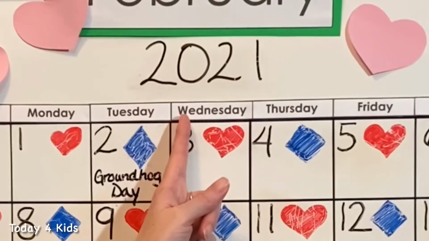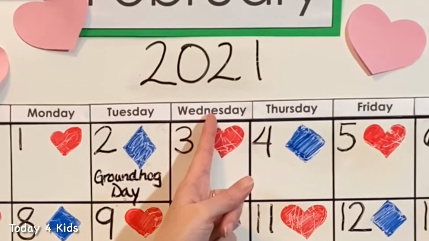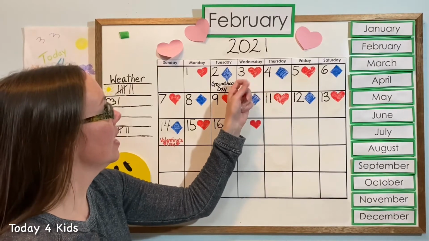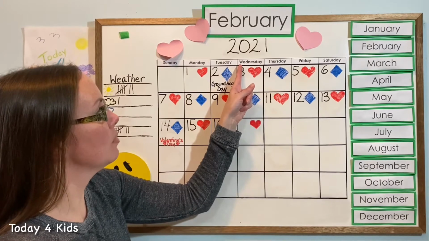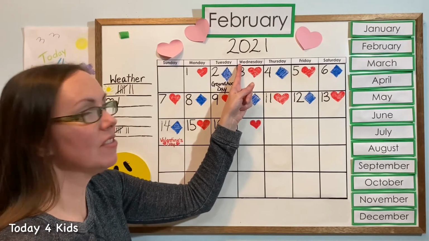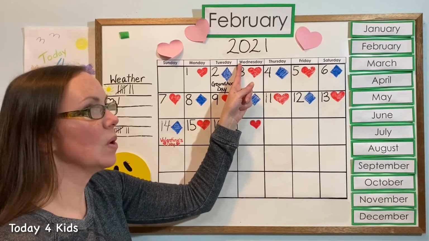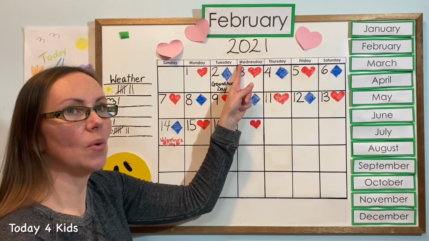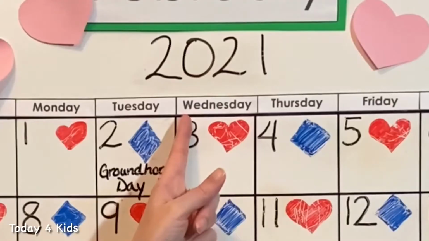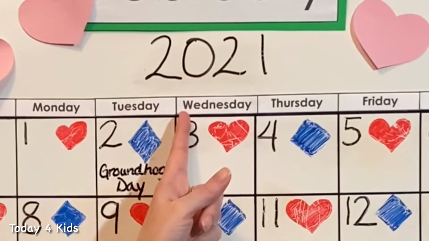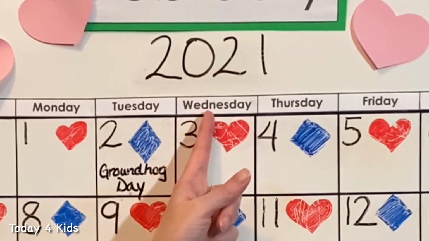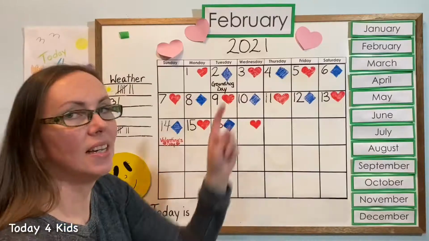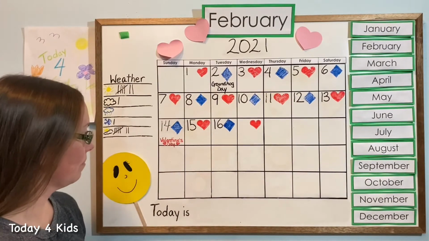Let's count them. 1, 2, 3, 4, 5, 6, 7, 8, 9. That's a really big word. And it starts with a W, and we put a capital W because it's the name of the day. And W says w, w, w, like watermelon or waffles. Delicious. So we have Wednesday, capital W, E, D, N, E, S, D, A-Y. Good job. That is a big one to remember.